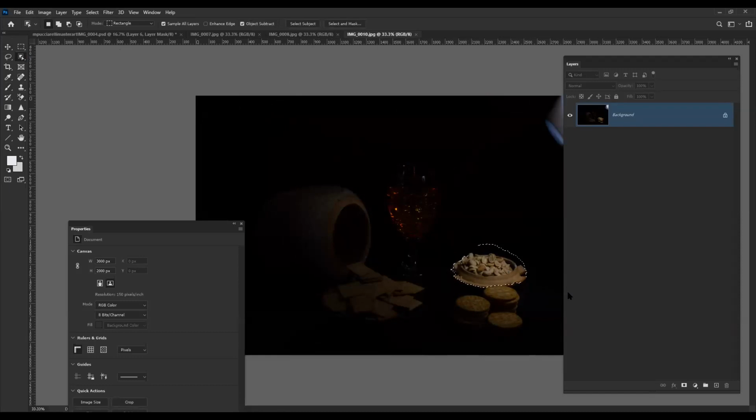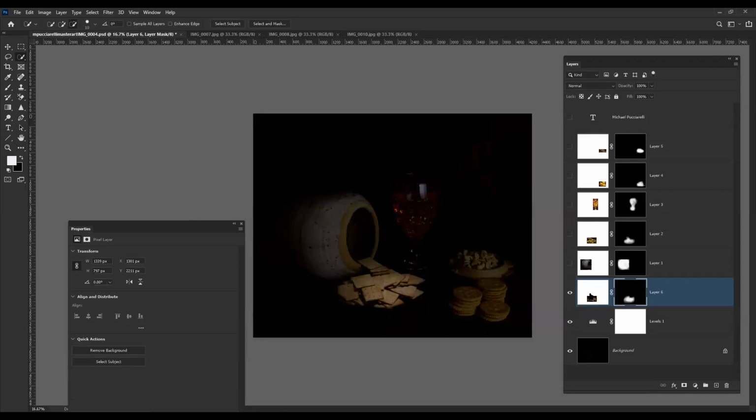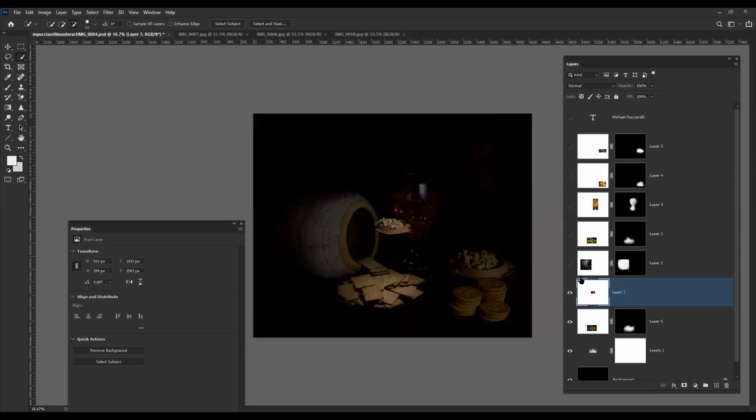Now we're going to make the selection a little better. I'm going to switch over to the quick selection. We'll see. Turn this into a layer mask.